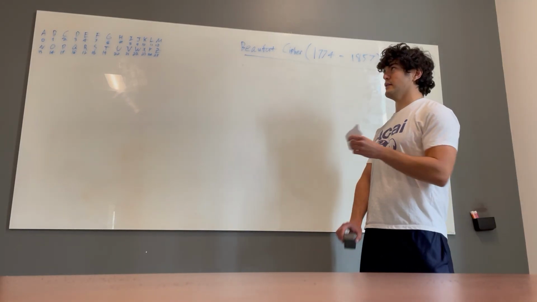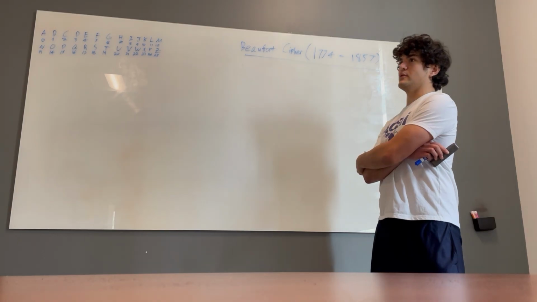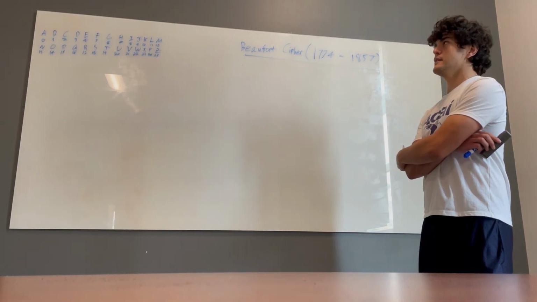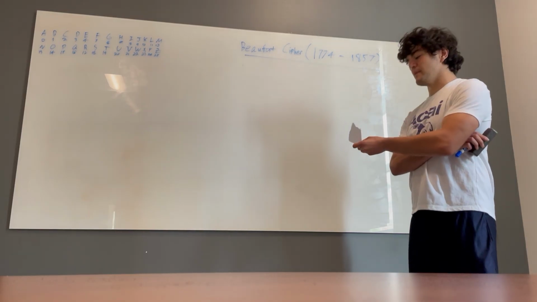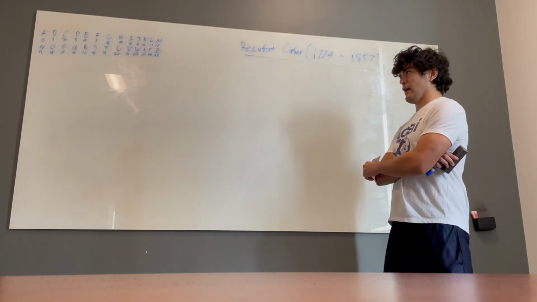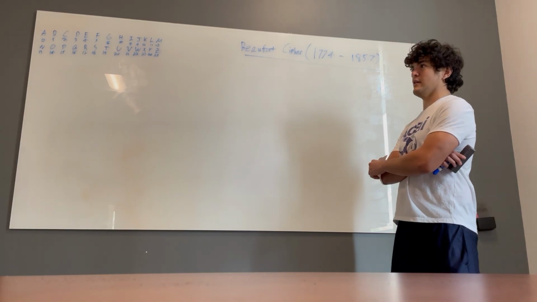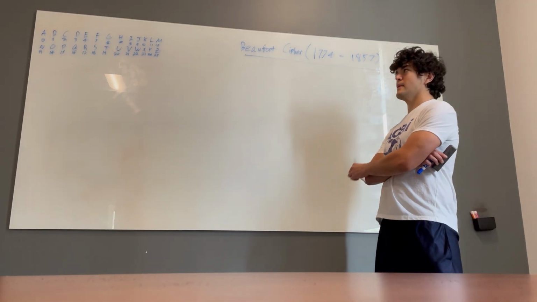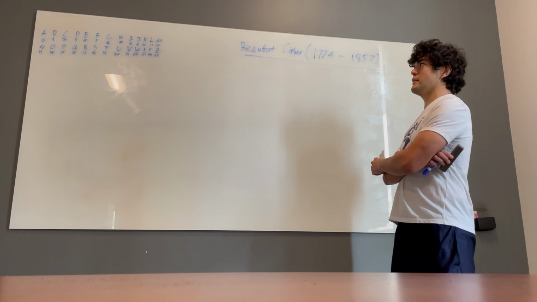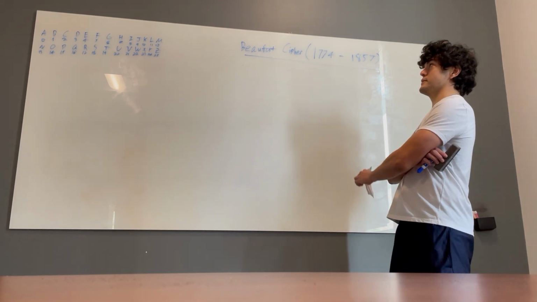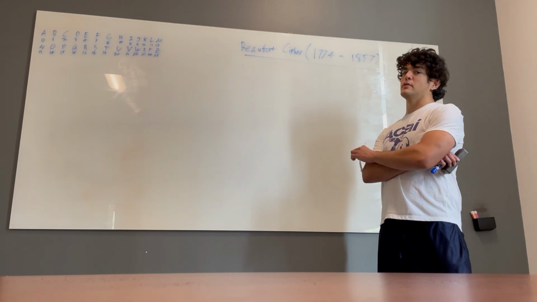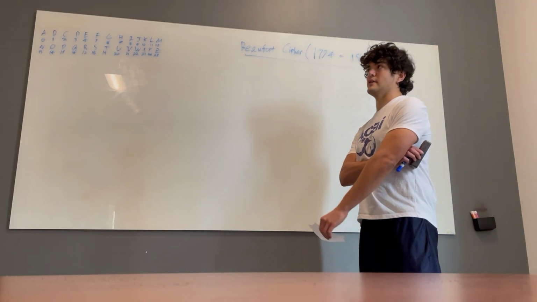He was born in Ireland, and when he was super young, I think around 13, he ended up joining the British Navy. He worked his way up and had a successful naval career. At some point during his career, he developed this cipher, but it actually wasn't published until after his death, by his brother.